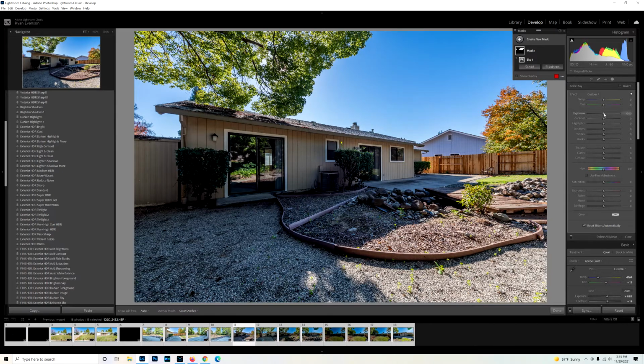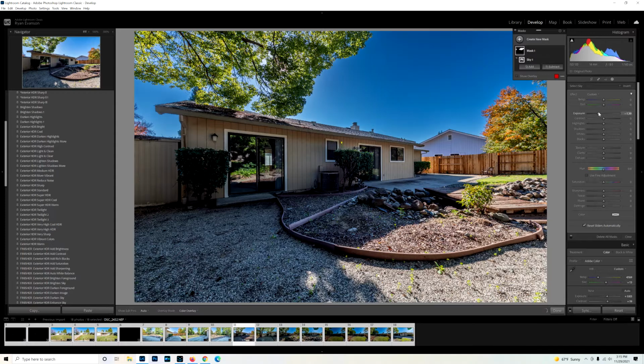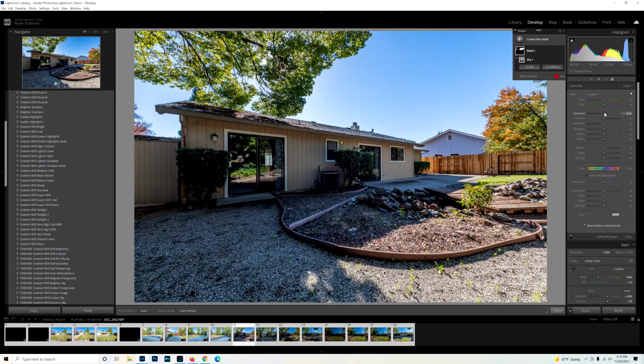Go over here. This is my number one mask, or mask one, sky one. And I come over here to my sliders, and I can just drag that down as much as I want, or up as I want, and then back to zero where it's at. Then click overlay to see what you're doing. You don't want to have that clicked as you're adjusting this, obviously, because then you can't tell. But it's just amazing. So take it down here. Okay, cool. Show the mask where you're at, whatever, right?